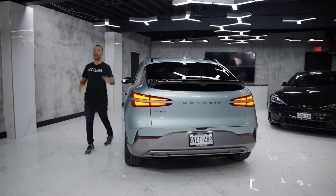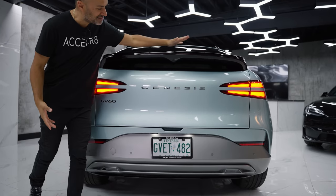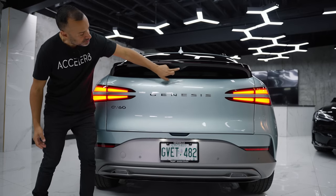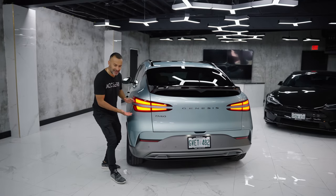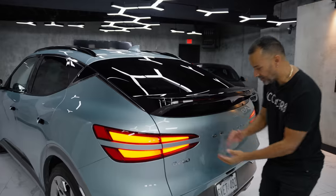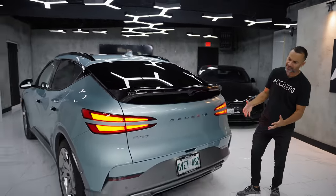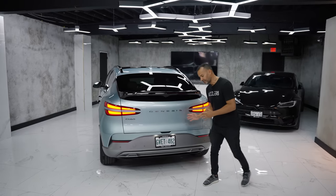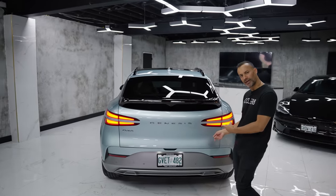The back is way better looking than the front, because of this big massive spoiler. They have an LED strip that flows all the way through it, including a rear camera nice and tucked away. The Genesis taillights actually squint a little and squeeze down to the middle. There's a big Genesis badge on a nice flat panel, and everything about the back is actually pretty clean. Not my favorite color, but you get the vibe — it's pretty decent in the back.